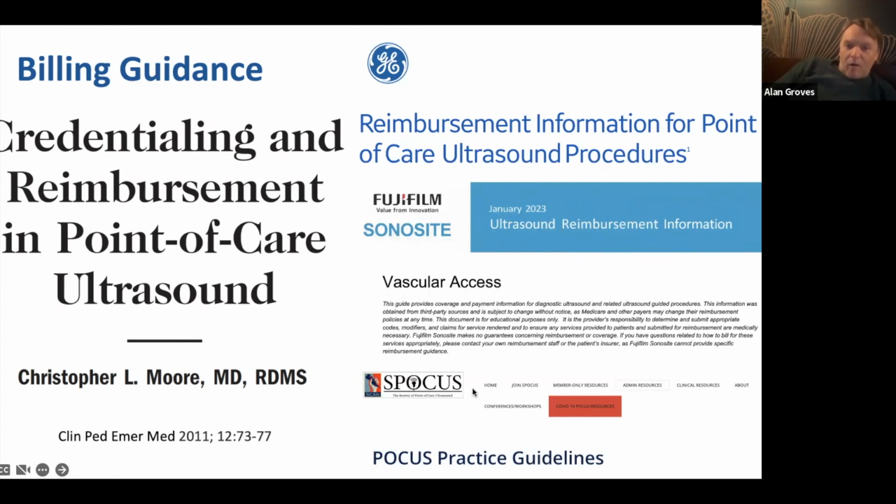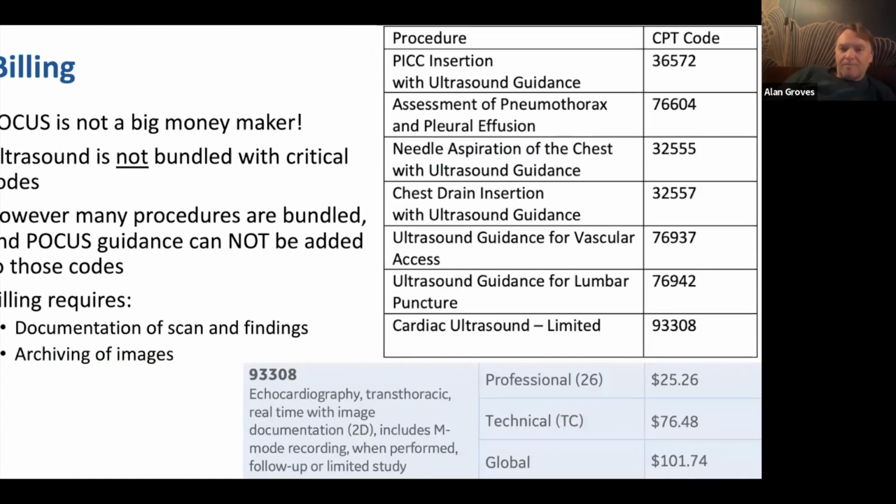Their emergency medicine one and their intensive care one are probably the only three you need. And the Society of Point of Care Ultrasound, as you would imagine, has got a really great description and again, a very in-depth discussion about what one really needs to do for billing and reimbursement. As I said, it's not a big moneymaker. The actual money reimbursed for individual scans is really quite small.